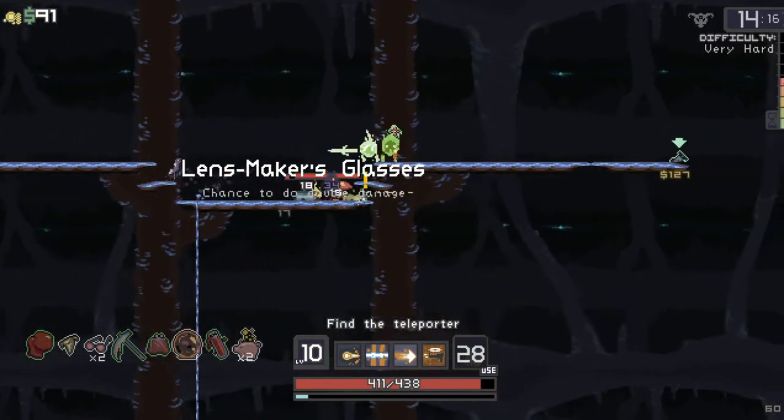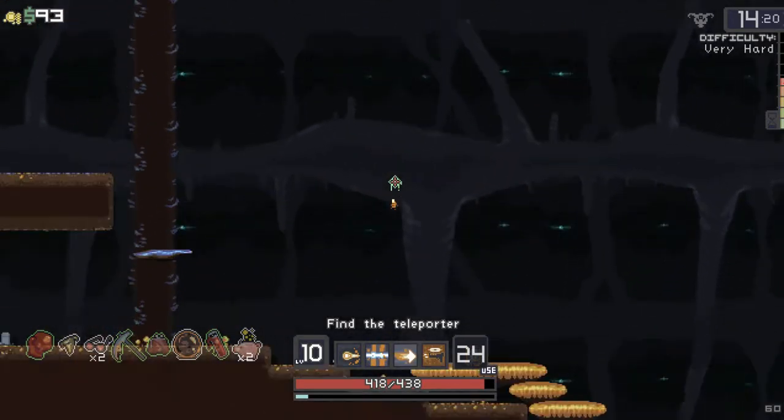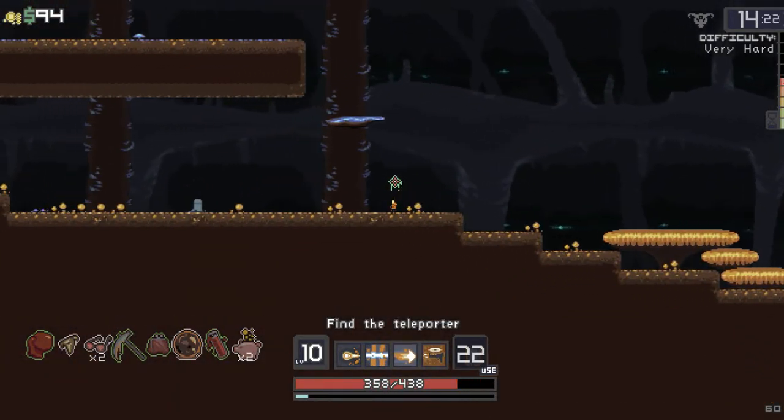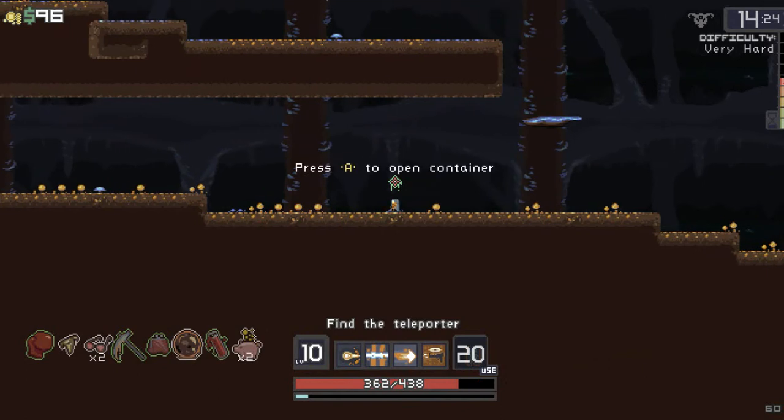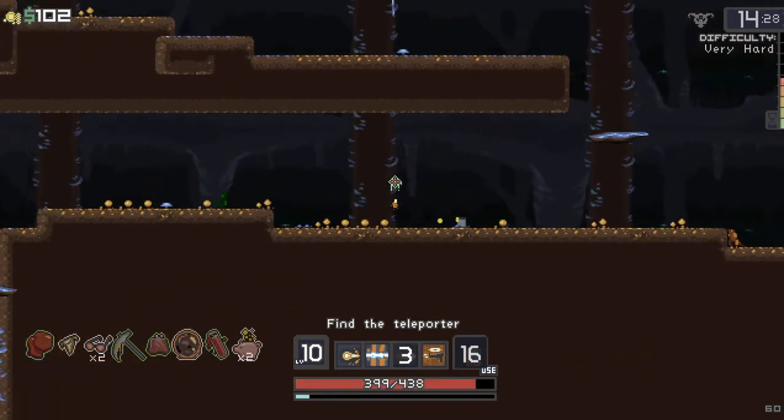See, you see how you can easily get overwhelmed? I'm getting overwhelmed. Oh, my drone is smoking. Oh, and he's dead. Ow, it's fall damage. Okay. Whew, got out of there quickly. I need to find the teleporter right away. It's not going to be over here. I don't think it's going to be over here.